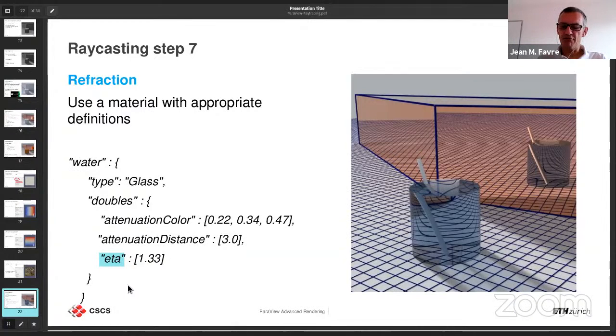Basically, a ray of light will enter the cylinder, get diffracted, and then when it exits the cylinder, it gets diffracted a second time. But in between, when the light is inside the volume of water, the light goes straight through, just like it does in any other material. So what we see here is really a double refraction: the light gets bent one time as it enters the volume of water, and the second time as it goes out.